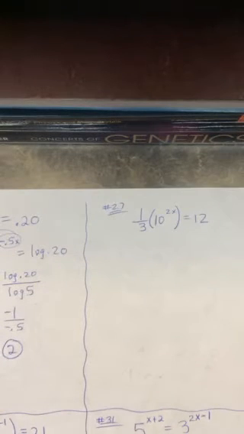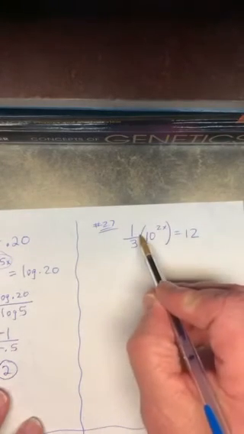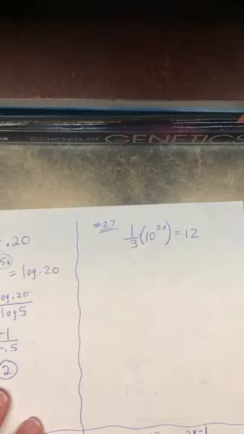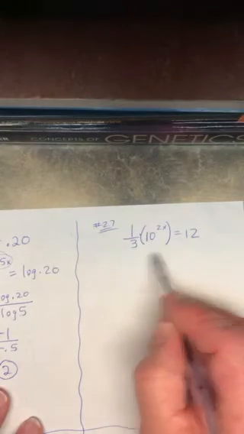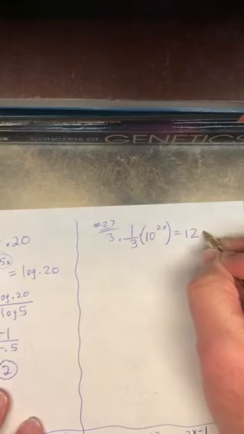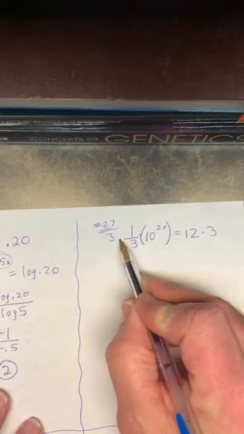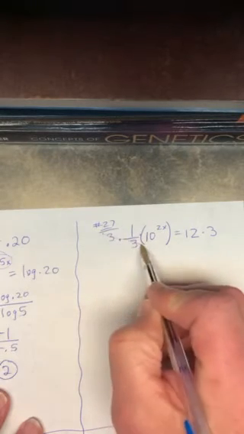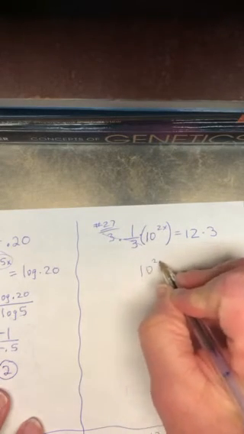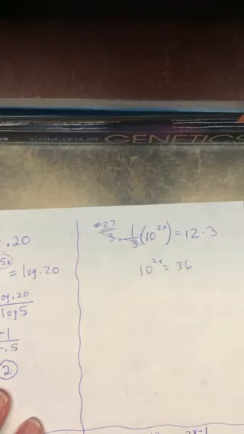There's a 1/3 in front of the 10 to the 2x equals 12. Now, just because it's a dot connected 1/3, I guess I could divide by 1/3. Wouldn't it be easier to just multiply both sides by 3? Everybody agree? If I got 1/3 and I'm timesing it by 3, the 3's would cancel. So I just have 10 to the 2x equals, what, 36? And we're right back to where we've been on the last few problems.